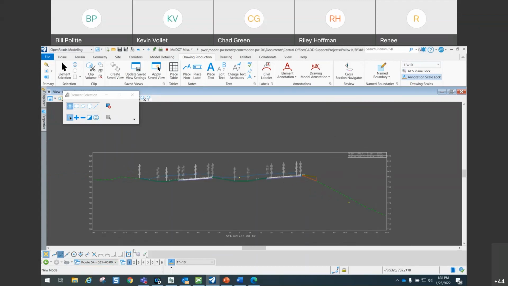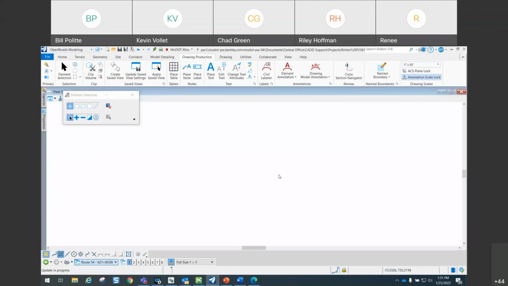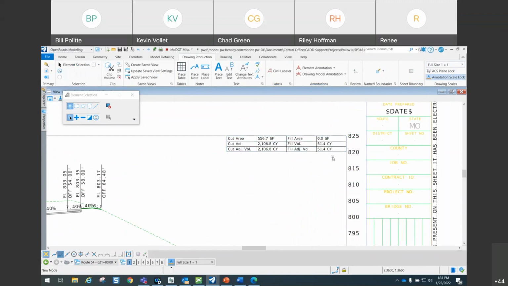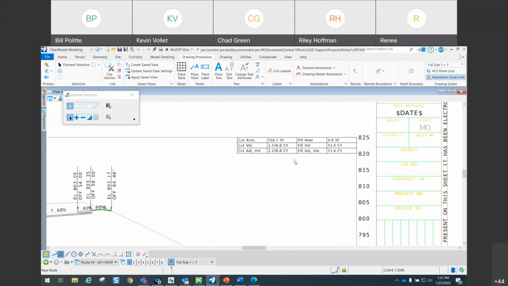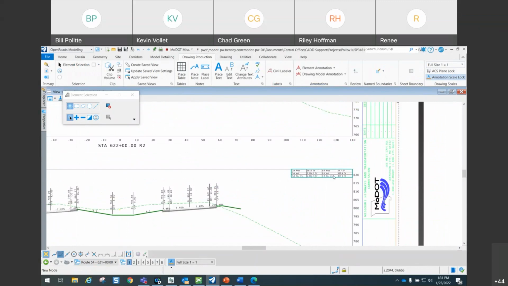And if we go out and look at, I was at 621, so I'll go to the sheet and look at it. You can see the sheets reflect what we have in our drawing models. And we'll talk a lot more about that when we do our training. And we'll show you more examples when we do our plan sheets. But you can see the information is in those sheets. And again, it's all dynamic. Now this isn't dynamic. The labeling is not dynamic. So if you did something, you have to go back, run another report, and then do another processing into labels.